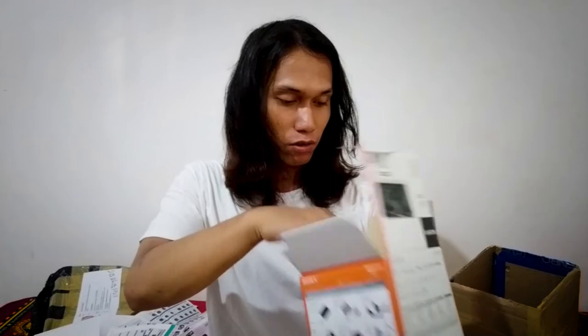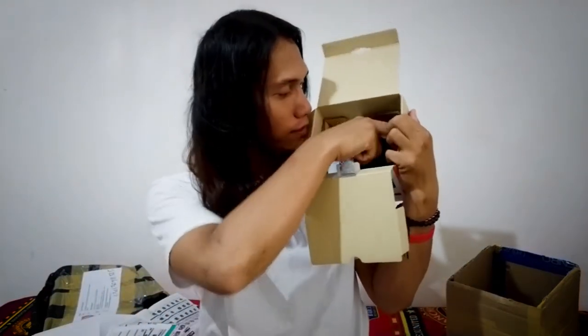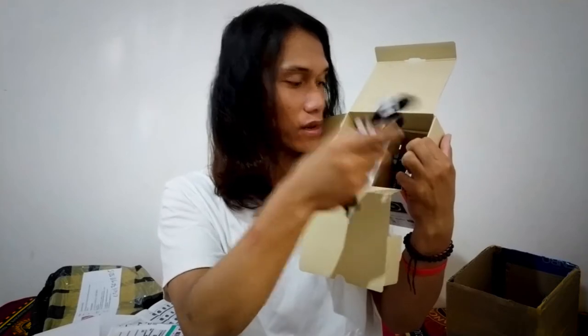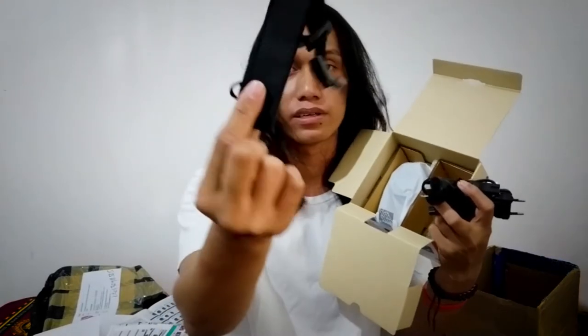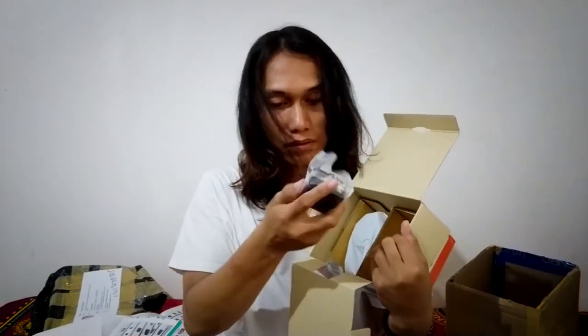And then what else do we get in this box? Look at this! I have a charger here, the cable, and another cable, and then another cable. What else? Oh yeah, I also have a neck strap here, and then this one for charging ports. And then what is it? This one is an AC adapter for your cable, and then you can plug it into the electric socket.